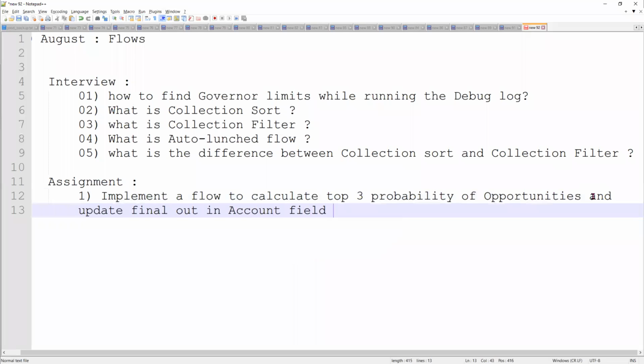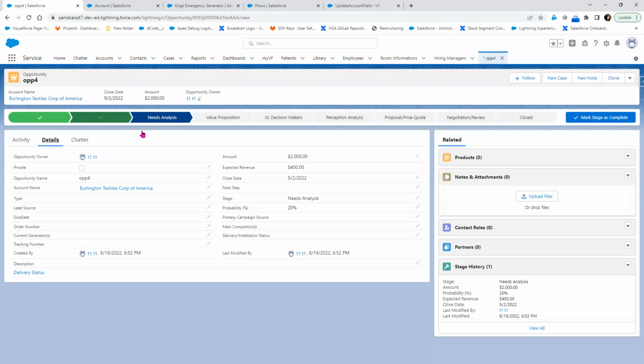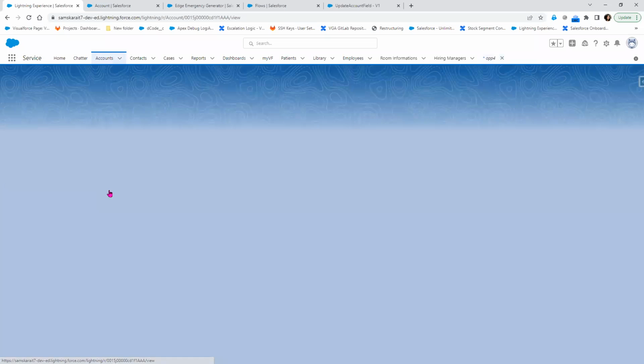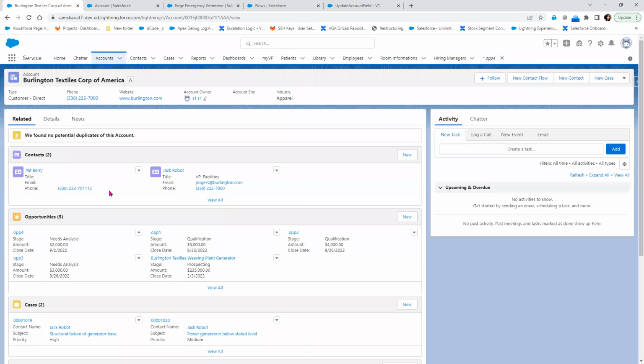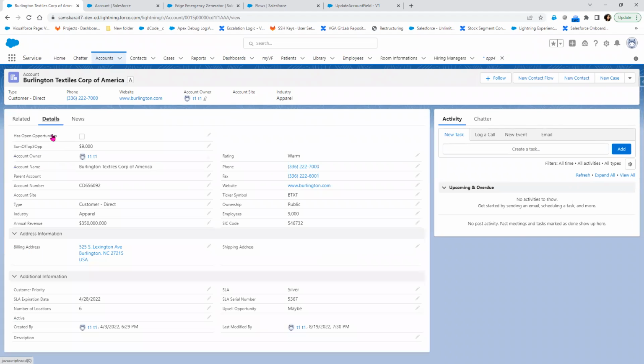So create a new field on the account. What this means is, if you have an opportunity, create at least 5 opportunities, and for each opportunity there will be a probability. Based on your stage name, the probability will be there. So take the highest probabilities and sum them, and update that inside the account.